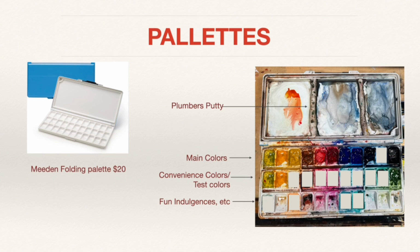And then the second row, I typically keep my convenience colors. In this case, I put it in the wrong spot, but there's my sap green right there. And then this would be my neutral gray, somewhere right here. So you've got your main colors that you're almost always going to go to in this front row. Easy way to think about it and not have a bunch of random stuff all over the place. The convenience colors are my next row. Those are the ones that I'm going to mix myself or buy. If I'm using a bunch of purples for some reason, I'm going to probably put a purple right there or something like that. So that would go in this row.